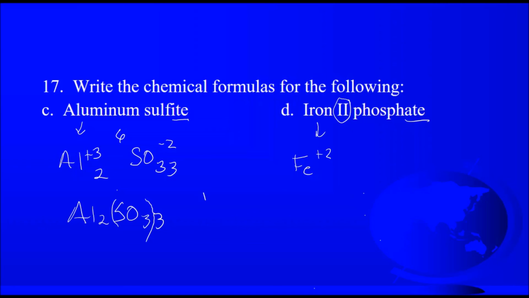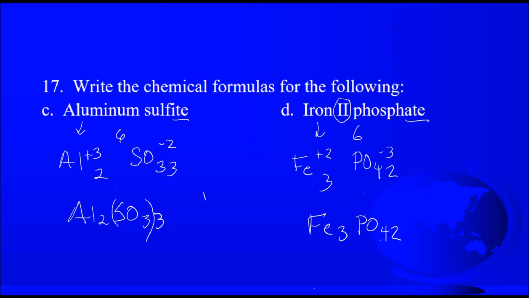All right, Joey, phosphate ends in ATE. That tells you something. Costco or Walmart? All right, are the charges equal? No. So we're going to have to find the smallest number that they both multiply into. 2 goes into 6 how many times? 3 goes into 6. So get rid of the charges because you know how much I abhor them.